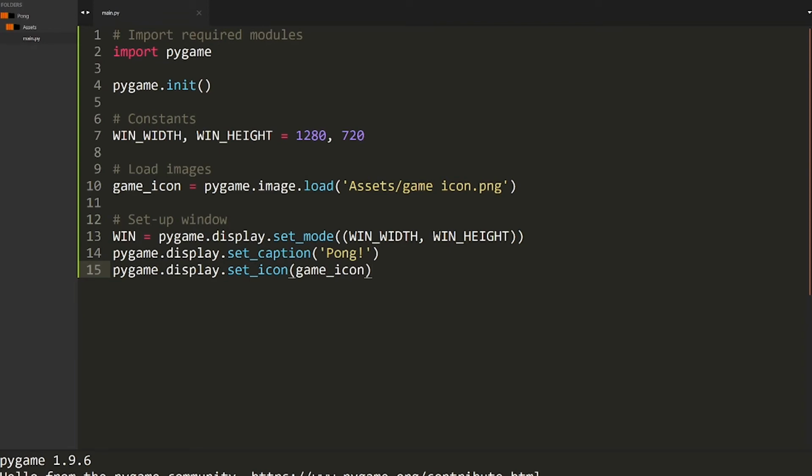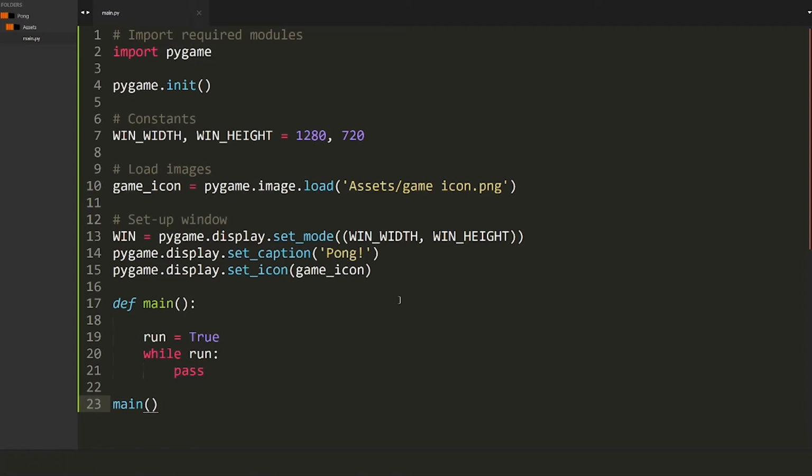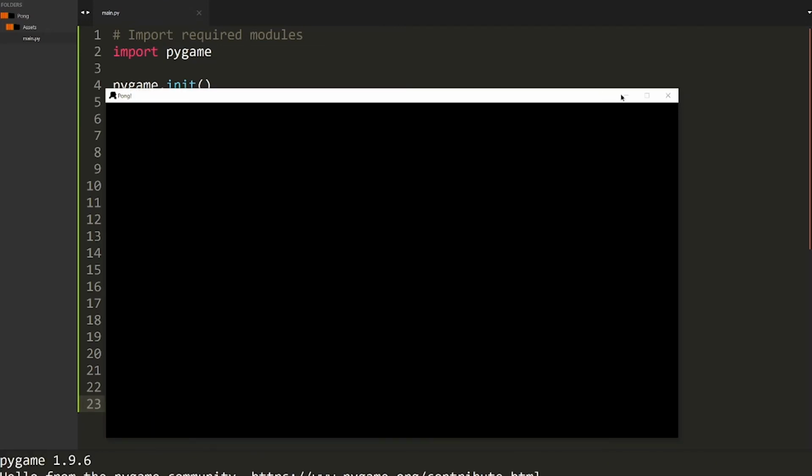Cool, but our window just closes after a few seconds. Let's address that. So we need to create our main game loop that will keep our window alive for more than a few seconds. We'll do this inside our main function, and we will create a boolean variable called run, and our main game while loop will run while this run variable is true. Okay, and I'll just type pass in this while loop, otherwise Python will kill me with errors. And now if we run our code, we have a window that lasts for more than a few seconds.